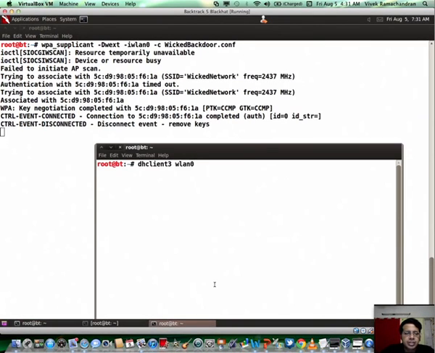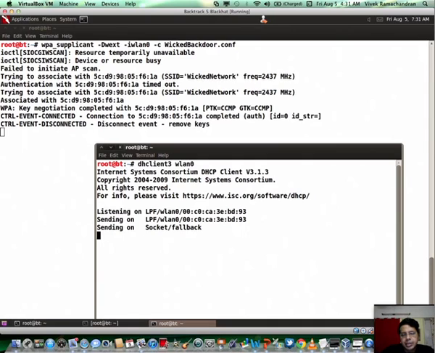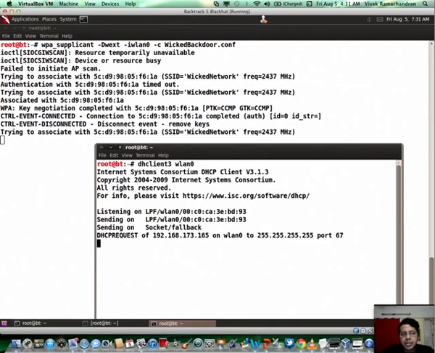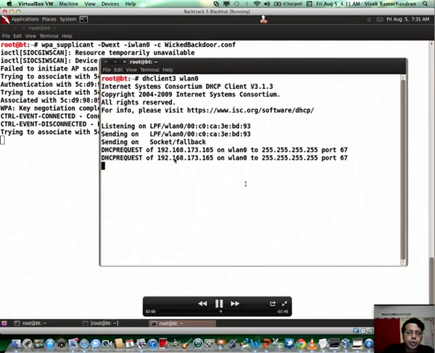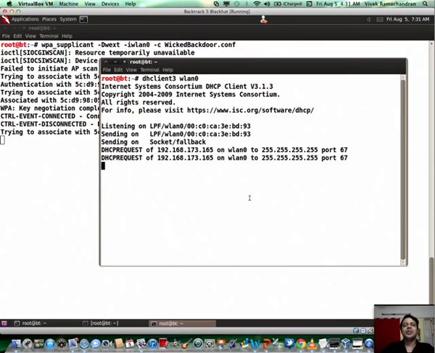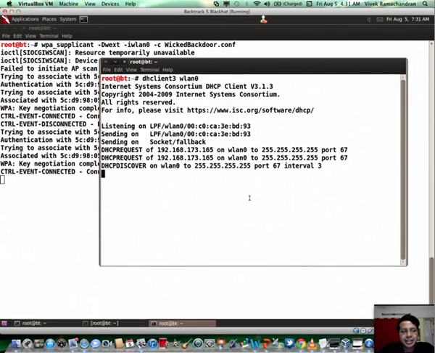Now this is a bit unstable. This is what I found at times. But let's run the DHCP client on the same interface. The moment the connection succeeds here, you would notice that we get a DHCP address. And this is because this is the way the hosted network works, right? It has to give all the devices behind it an IP address automatically in the personal area network. Connection succeeds. We are still sending DHCP packets.